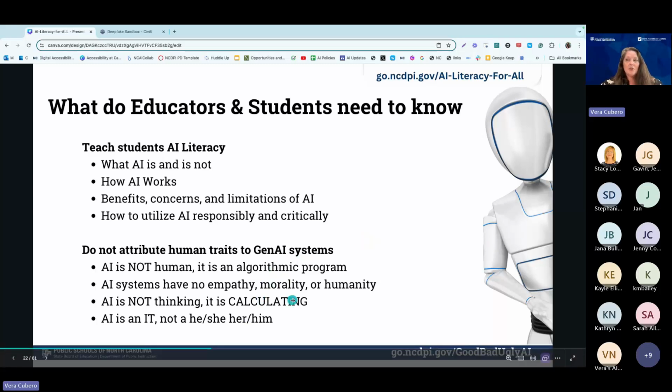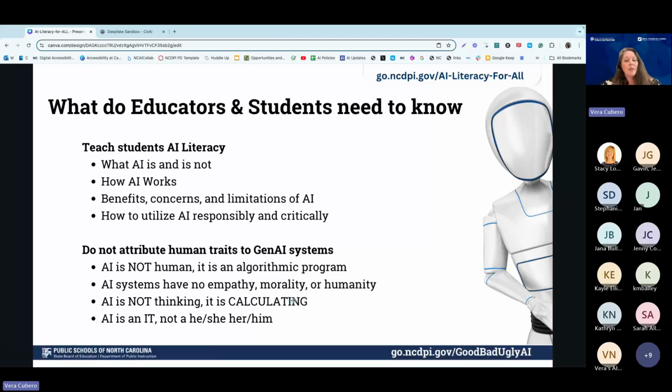And then as adults too, we have to think through how we talk about AI to our kids. I have been guilty of this, and I'm trying to make myself be very careful about it. Even in a session the other day, I accidentally called it a her, because I was demonstrating my ChatGPT voice, and it sounds like a woman. But when we're talking in front of our kids, we don't say things like, oh, it didn't like that, or it's thinking, or what did she say? We want to make sure we don't assign pronouns to them.